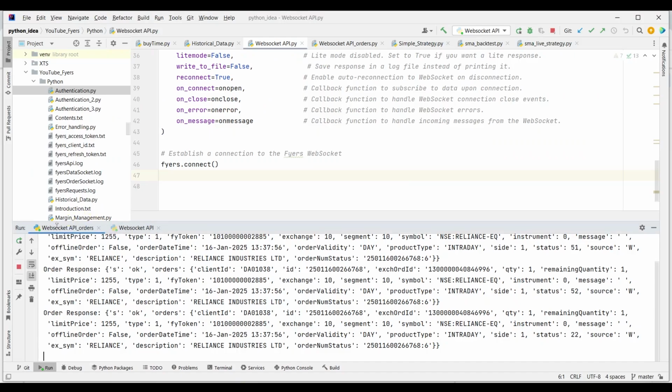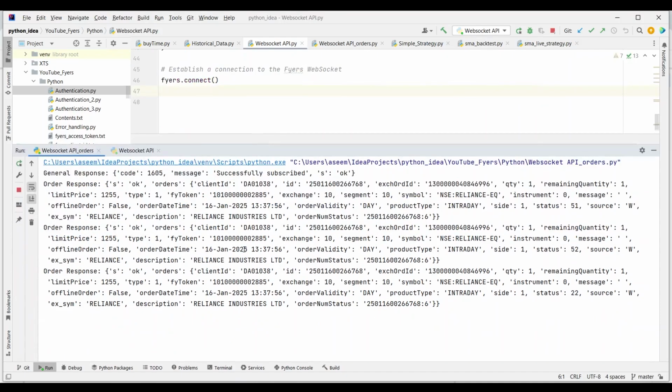If you come here now to the WebSocket API orders, you will notice that now we are getting the order response. We have got the order response for 3 separate orders. In fact, this is for Reliance Industries. You can see here the Reliance Industries order.